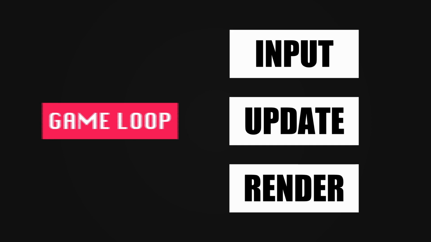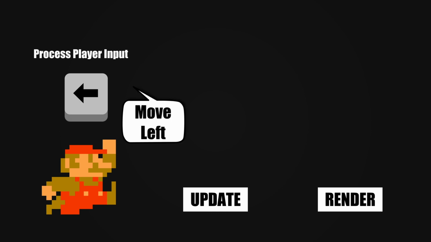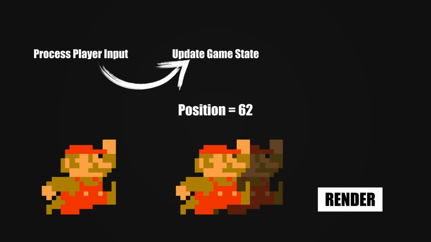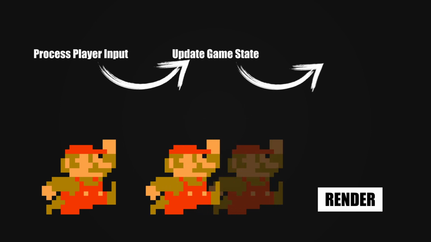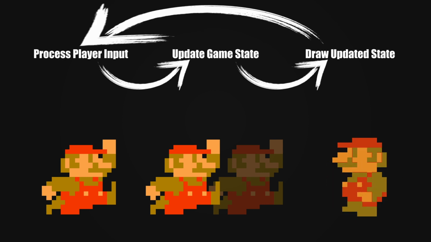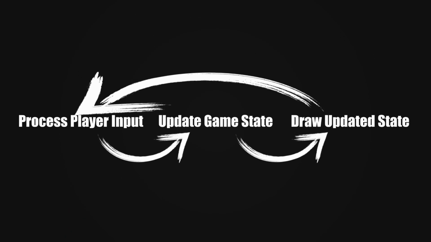Then you start programming inside the game loop. It works like this. The first step is to process any input from the player. For example, a left arrow key can tell the game that the player needs to move left, and so on. The next step is to update anything that relies on said input. The final step is to render or draw the updated state to the screen and return to the first step. This will result in an infinite loop called the game loop.